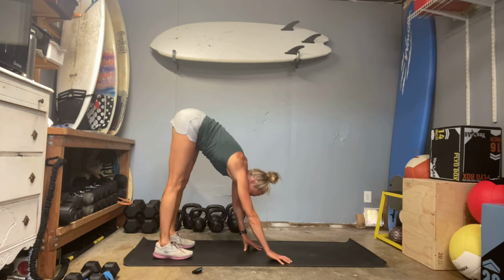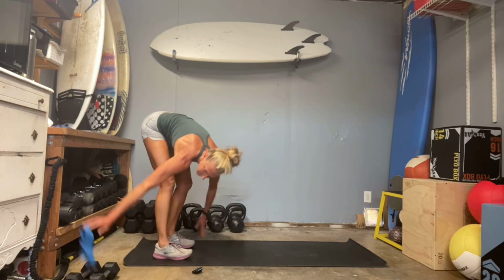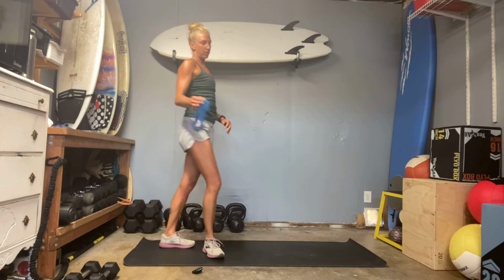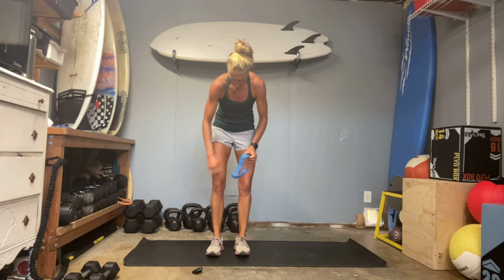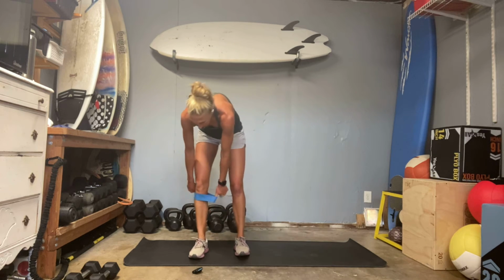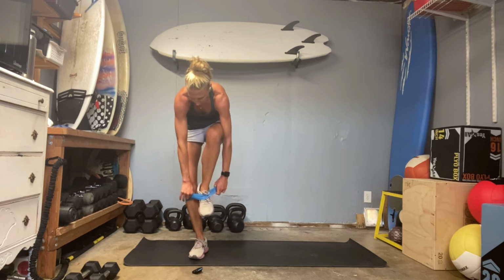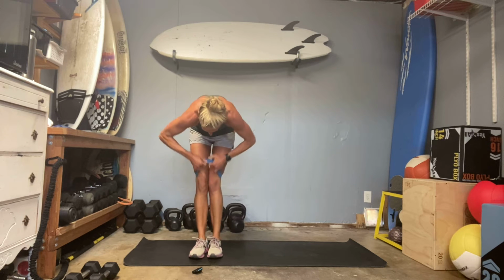Okay, we're moving on to our next block. We have our mini band. All right, so you're going to grab it, put it on around your thighs, just above your kneecaps. Okay, so we're going to start with squats.